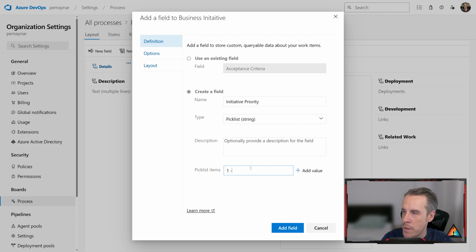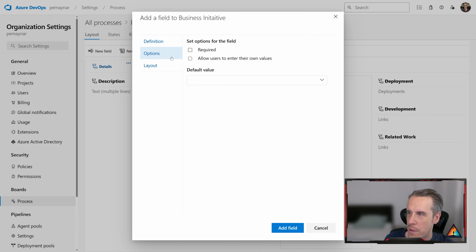One suggestion I would have is to put a number in front first, because then it organizes them numerically. Because it would normally do it alphabetically, and that can sometimes not be the best user experience. So actually putting in the numbers after each is a good way of doing it.